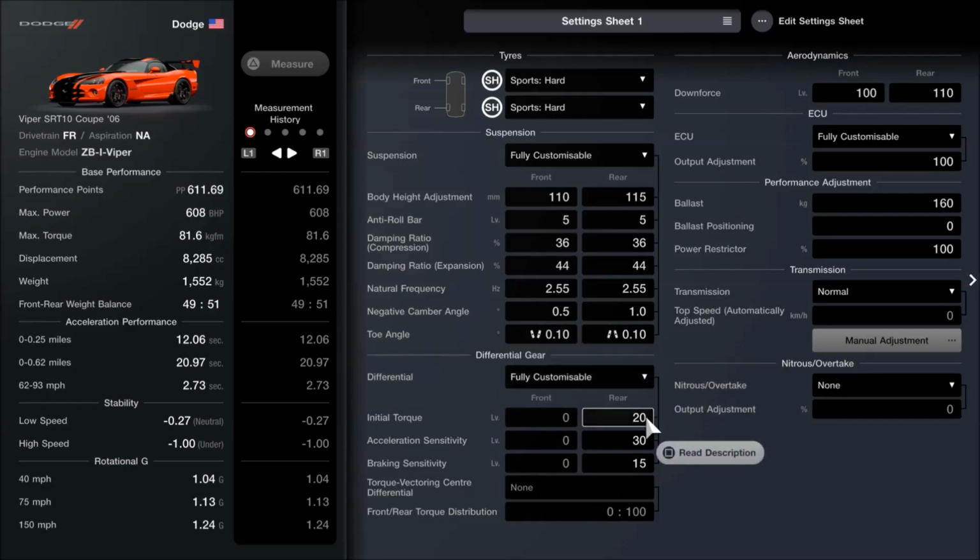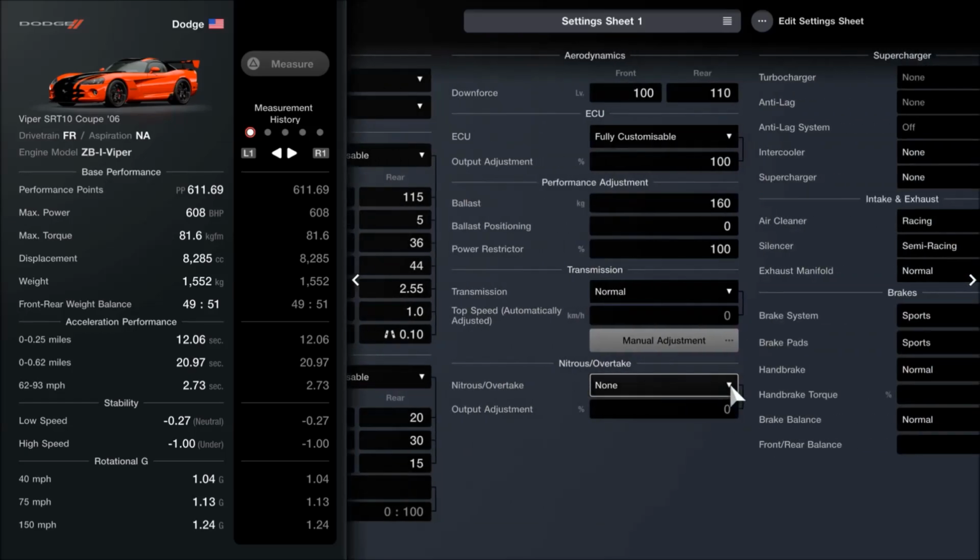As far as the diff, of course, everyone has their own preference here, and if you do want to experiment and change around, absolutely go for it. That's part of the fun with these tunes. I've gone for 20 though for initial torque, 30 for acceleration, 15 for braking. Of course, we don't have NOS. Like I said, stock transmission. I have not adjusted the power restrictor, like I said.